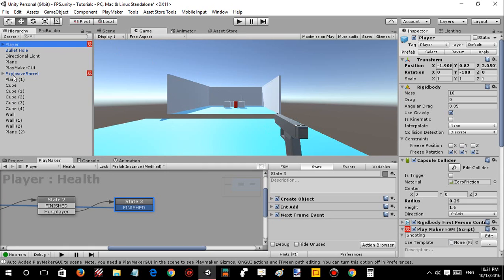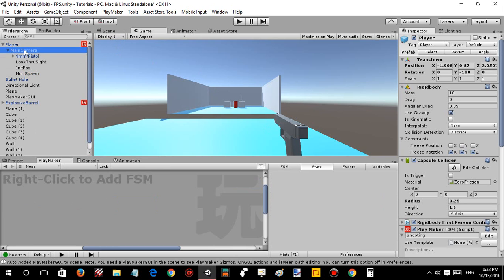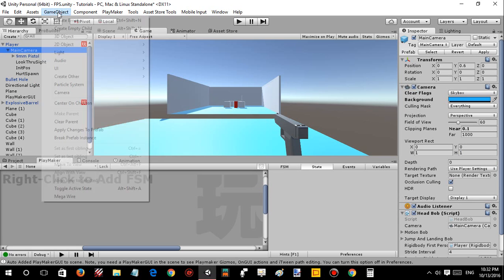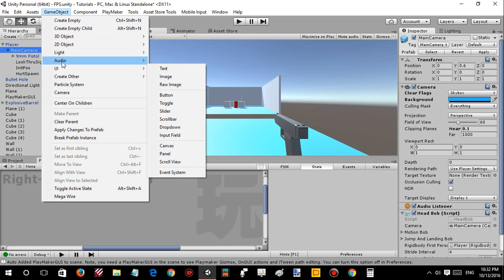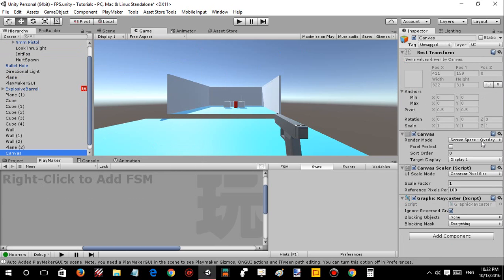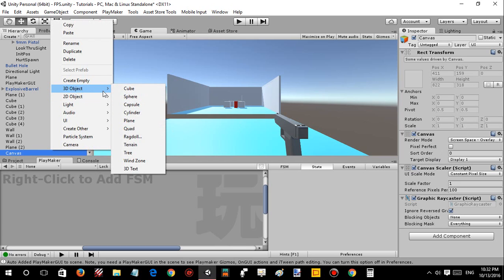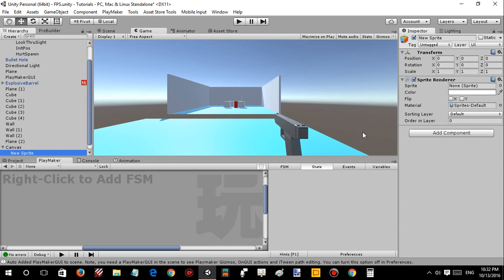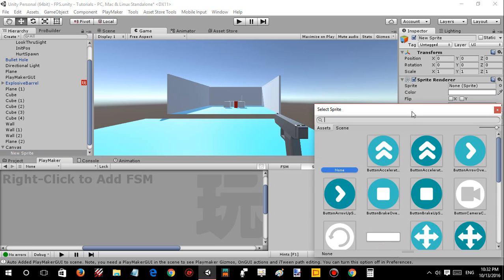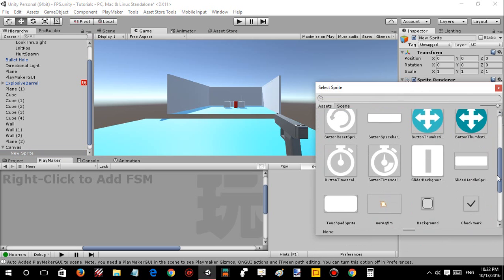So let's just go to the player, the main camera. Actually, let's just create a UI element, which is a canvas, and yeah, go to the canvas and create a sprite, and this sprite should be something.